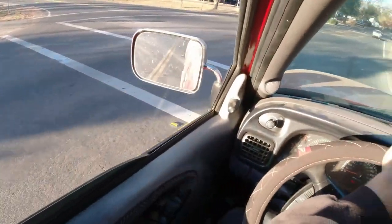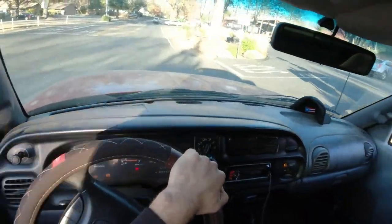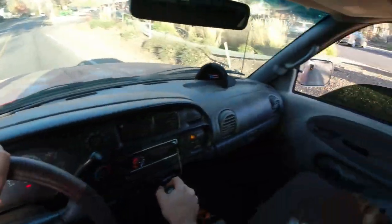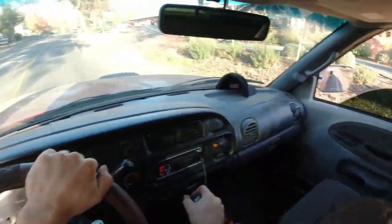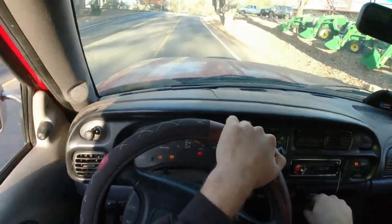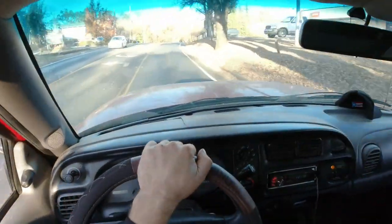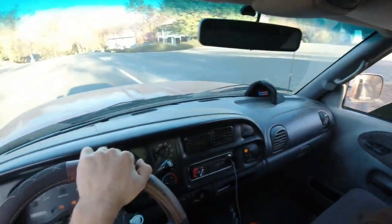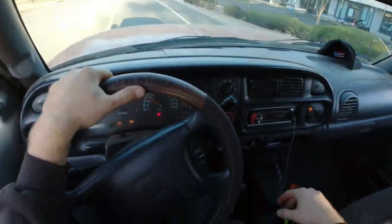Run through the gears a little bit for you. Sounds good. Rolling a little bit of coal. Truck definitely knows that trailer is back there. 100%.